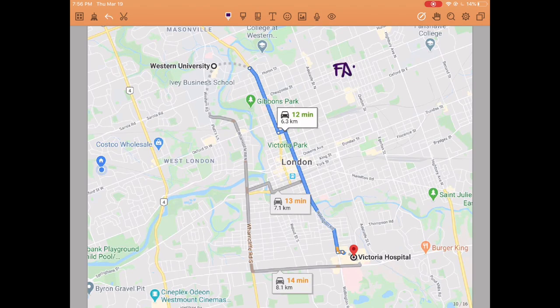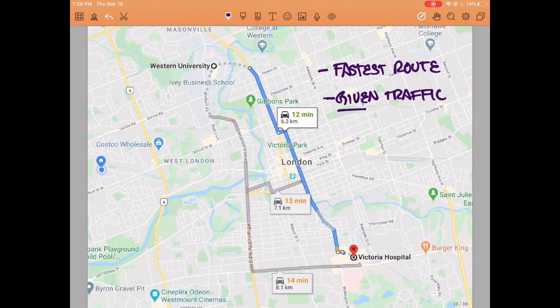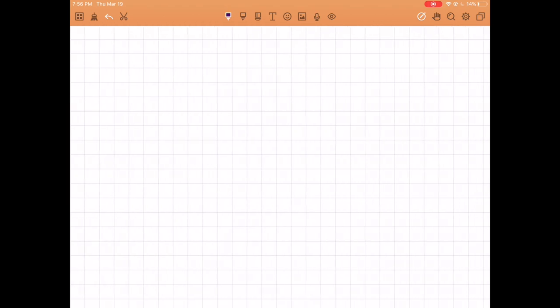Now, in order to make predictions about actual commute times, we're going to have to have a theory on how people choose which route to use. And the theory that I'm going to set forth is that people use Google Maps to choose the fastest route given the existing traffic. This idea is tantamount to the concept of equilibrium from game theory. Alright, so given this assumption, let us analyze what people would do. And for that, let's go ahead and draw our city again.